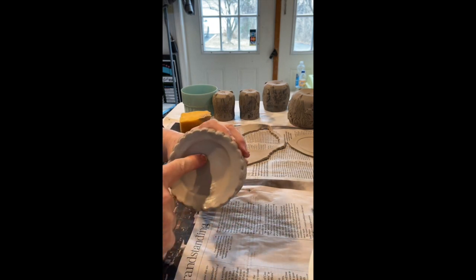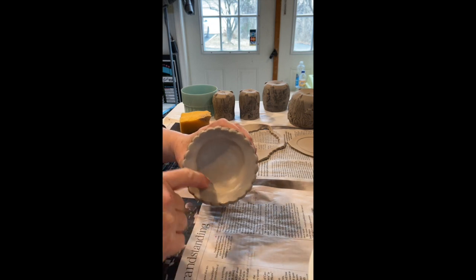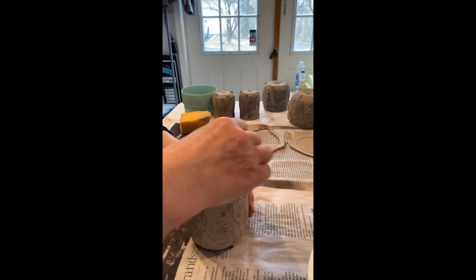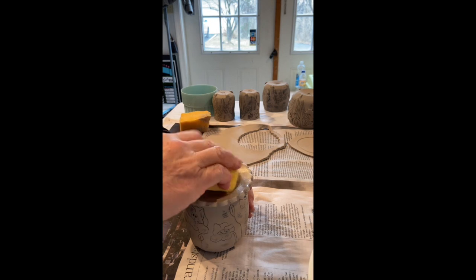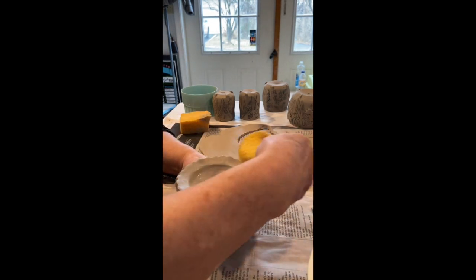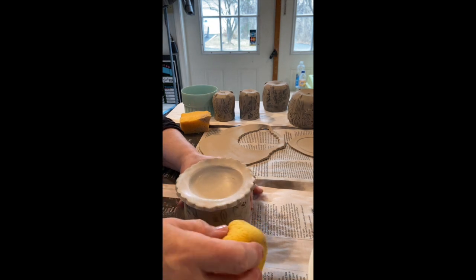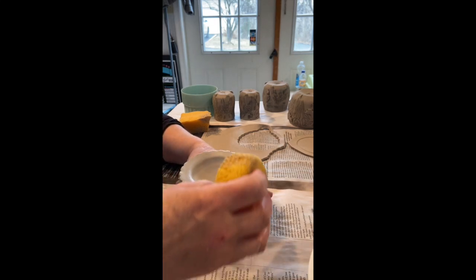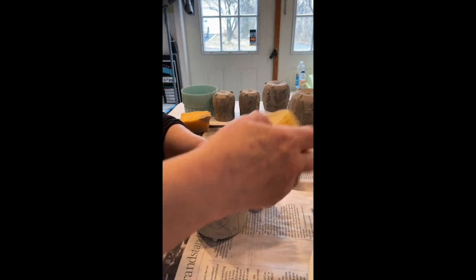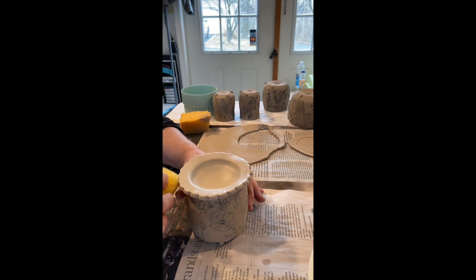Give that a little whee. See, this is why we wanted the little bit of extra clay, a little bit on the thicker side, so we can stretch it in there. Okay, all right, so now I'm just gently going to push this down with my sponge. I'm getting all the goop off in the ends there. Okay. I'm trying to make it kind of pretty level.